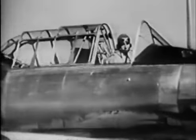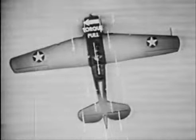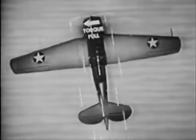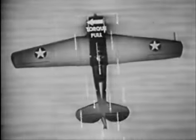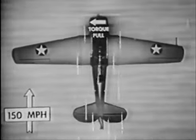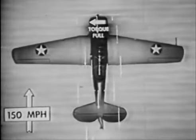You know what engine torque is, Joe? The motion of the propeller, which is a clockwise motion, tends to pull the plane's nose over to the left. A little while ago, when you balanced the plane in level flight, you set your rudder tab out to the left to correct for this torque pull. The stream of air coming back against the tab pushes the rudder over to the right and keeps the nose pulled around in place. But you made this adjustment when the plane was traveling 150 miles per hour.